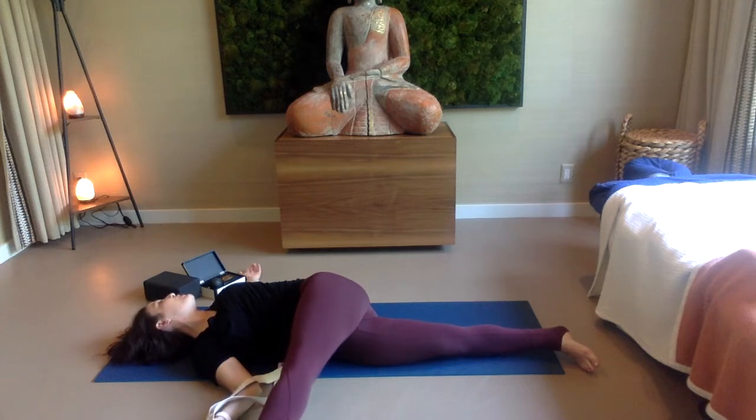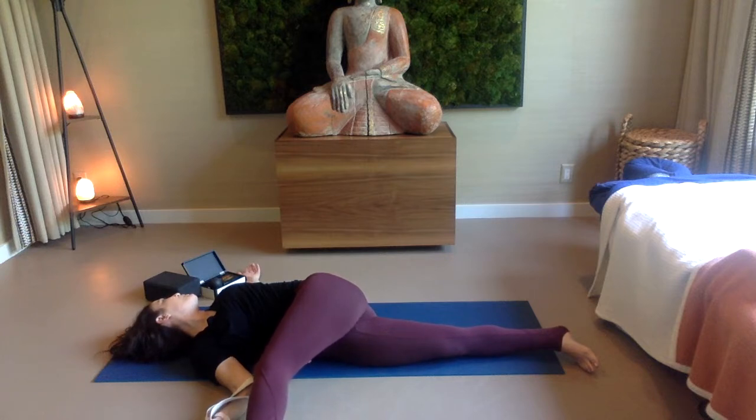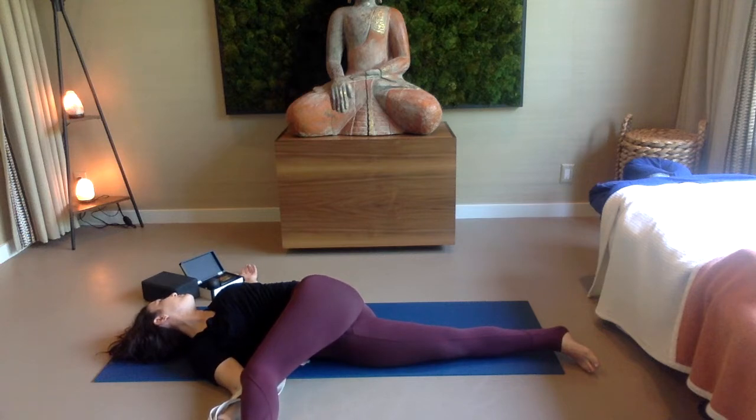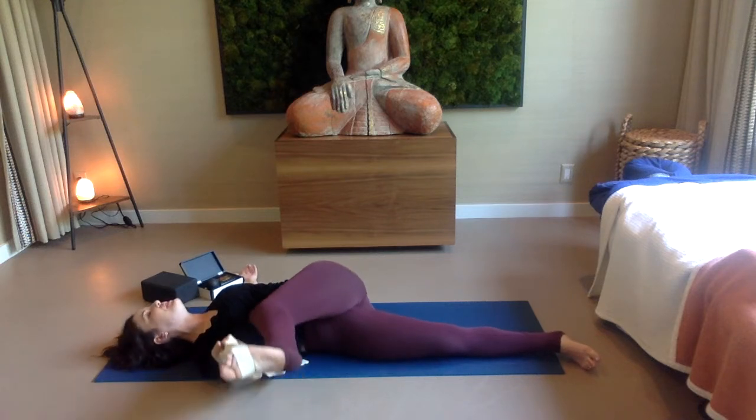Inhale, press your foot away. Exhale, spiral toward the left. Inhale, kick out through your toes. Exhale, unwind. Slowly return to center.